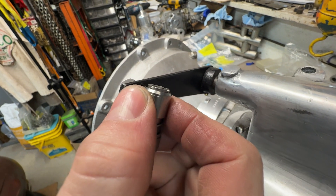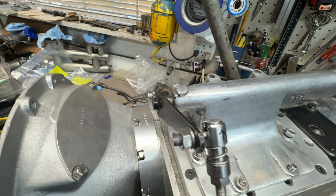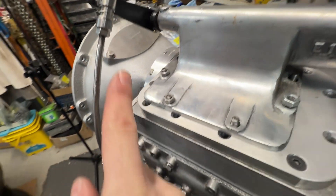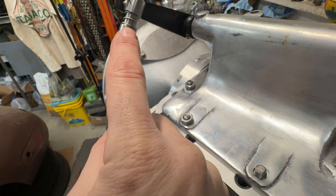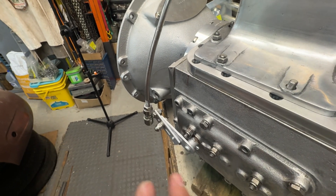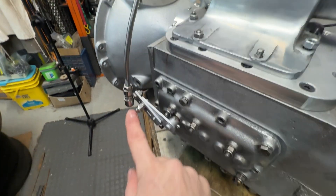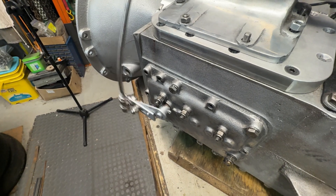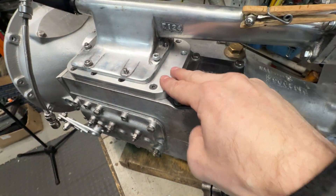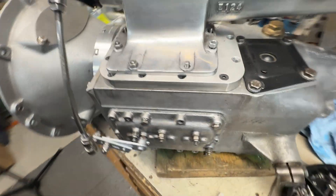These are stainless steel quick release fittings — there's just a spring loaded coupler here and you can take it off. So if I ever have to do any servicing on this gearbox I could do that easily. I made the rod from stainless steel threaded for quarter-inch 28 thread-per-inch for these fittings, then bent it according to this profile. Once I got it in place, I adjusted the length so that the maximum and minimum of this lever arm also caused this to reach its maximum and minimum. The next thing I have to do is go back in and seal this cover plate because I took those apart in order to inspect everything before I built everything up.